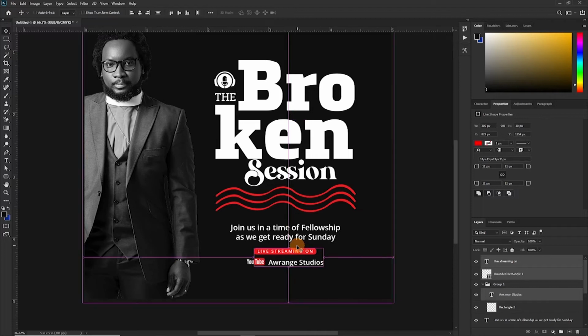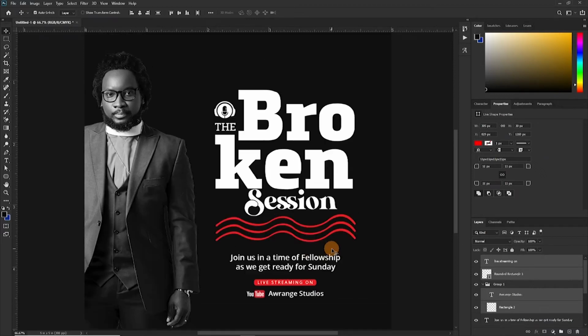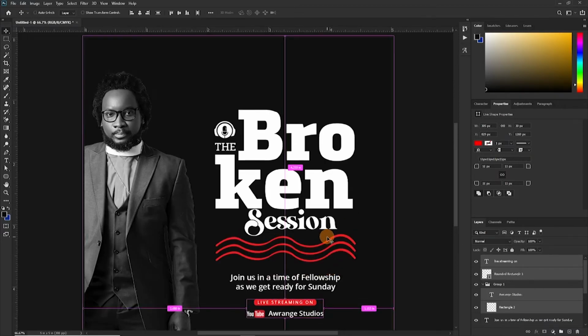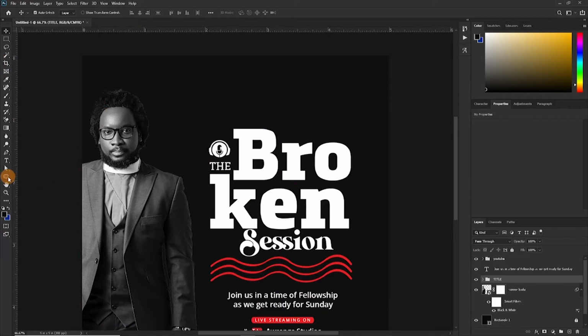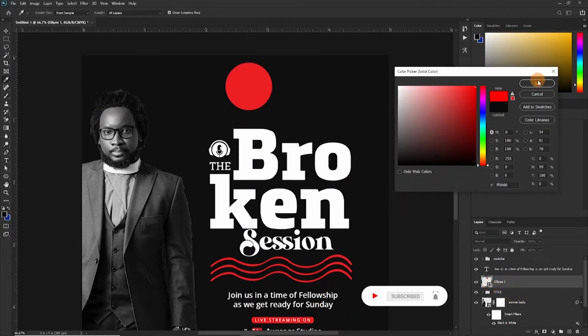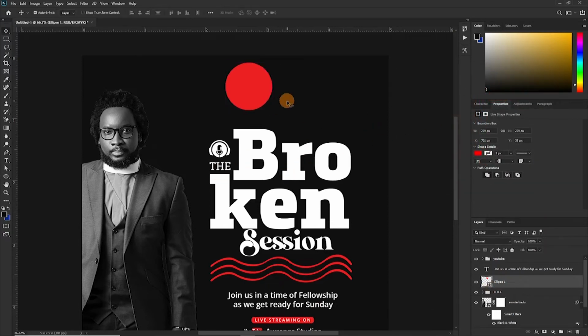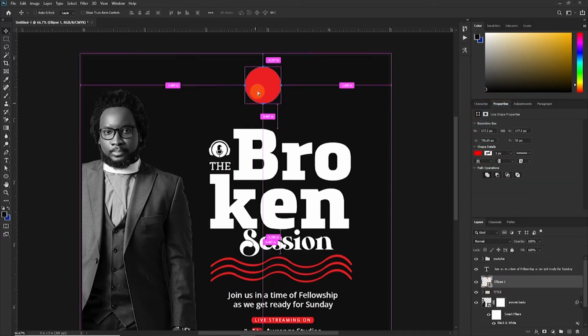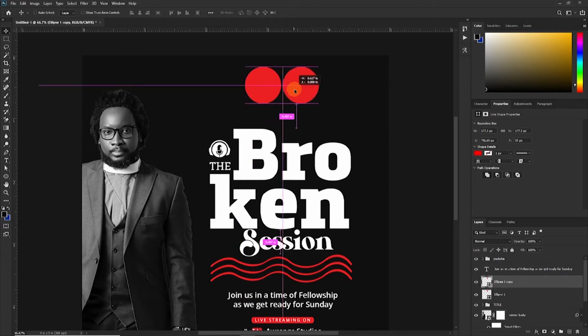We are left with one more thing to do. Or should I say, just a little to do, and we are done. Okay, so now let's add date and time to it. Press Shift to have a uniform transformation. Let's change this to red. Duplicate it and move it to the side.